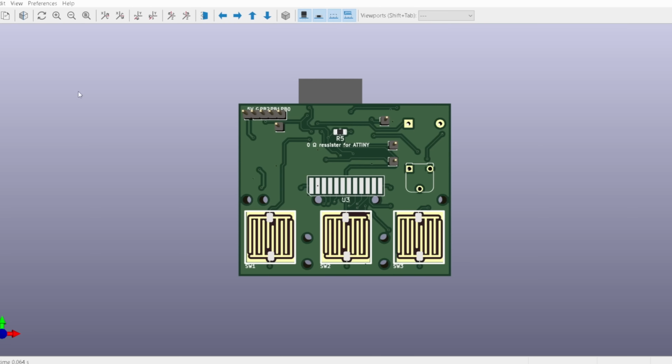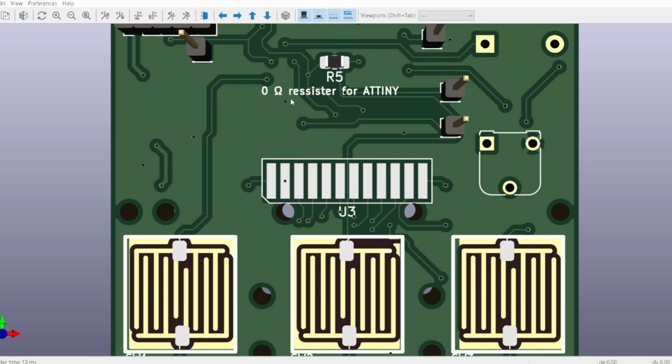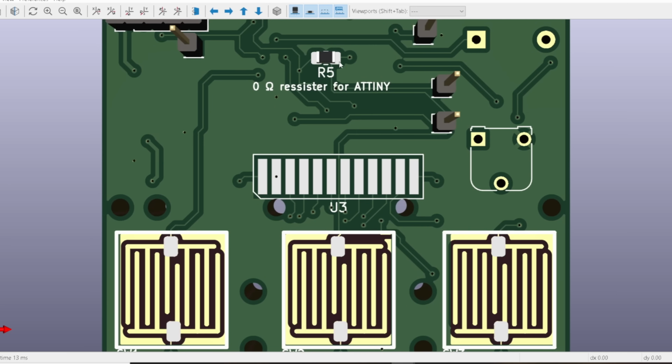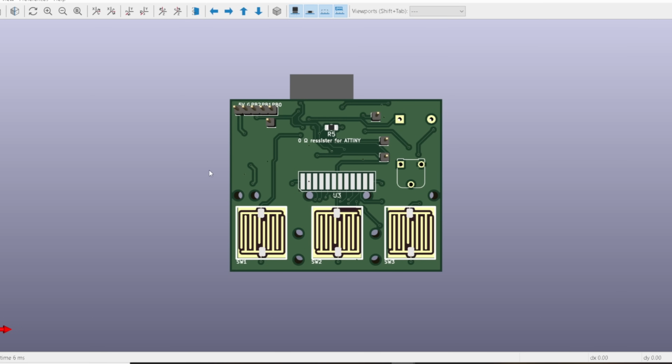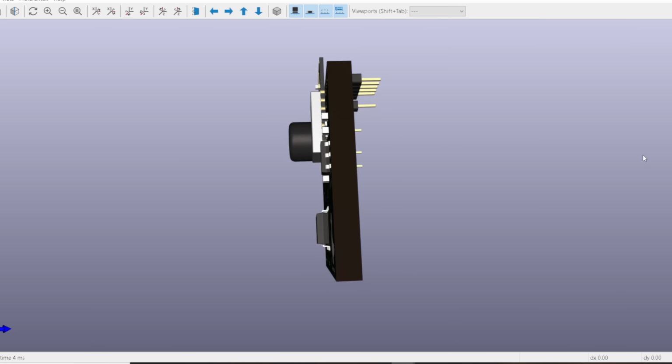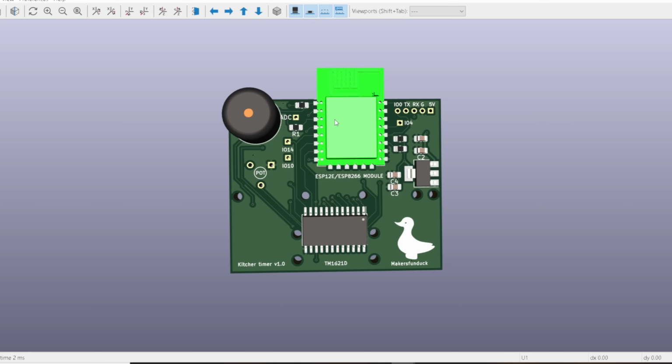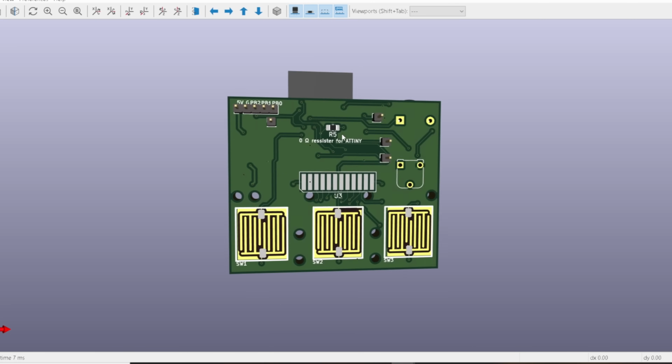The only thing you need to be careful about here is if you would like to use it, for example, just for an ATtiny, you need to solder a 0 ohm resistor. You can make, let's say, a bridge out of these pads, or you can just solder a cable or something, so you can use it for an ATtiny. And if you would like to use it for the ESP12E module, you can just skip soldering this thing and solder the ESP module directly on the PCB. And also I made these contact pads, and that way you will be able to use the buttons that the casing already has.